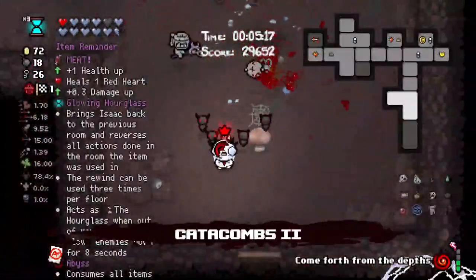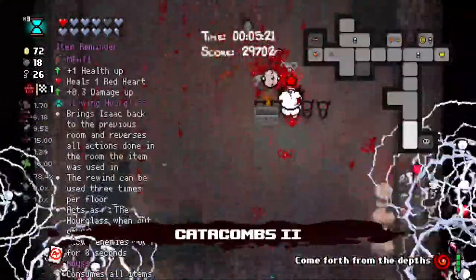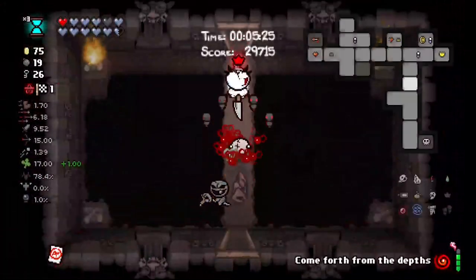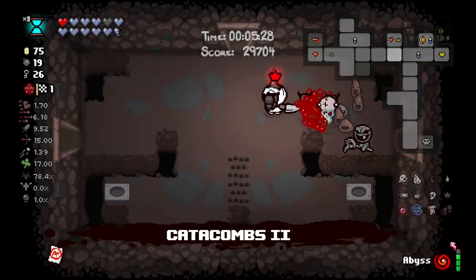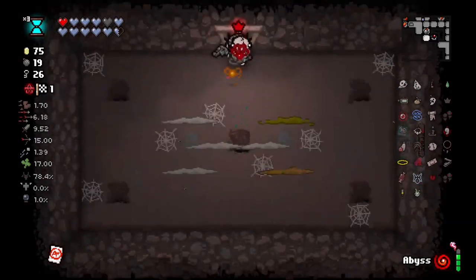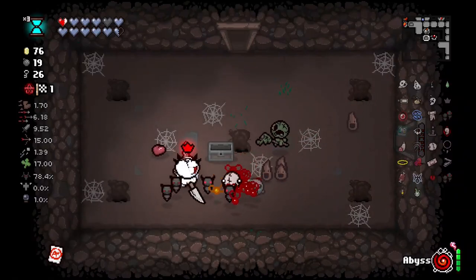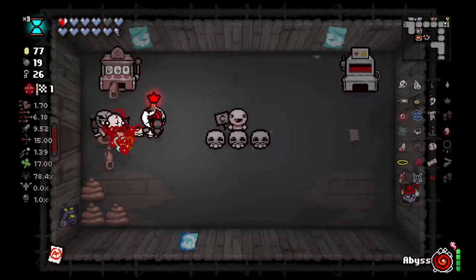My gut's telling me we're probably not gonna get another one, but another luck up. Again, we'll never say no to one. I'll check over here real quick. Nope. I feel like I'm getting a little unlucky here. I should not pick that up. I can fix it, I guess.